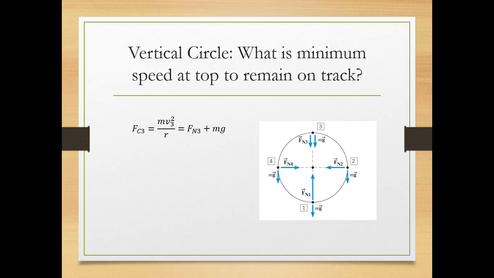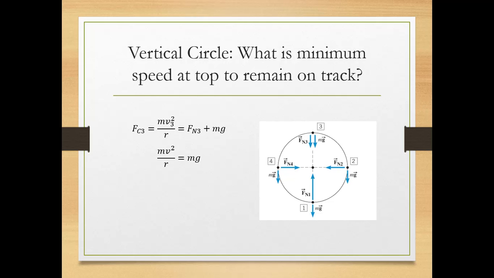Remember, we have to move in a circle. Something weird is happening here: as I start to move around in the circle, up to here, that would work fine. But the moment I start to do this, odd things start to happen in terms of that idea of motion. In order to stay in this circle, I have to have enough speed to maintain that motion. So the minimum speed to get around the circle is actually when the normal force is 0.